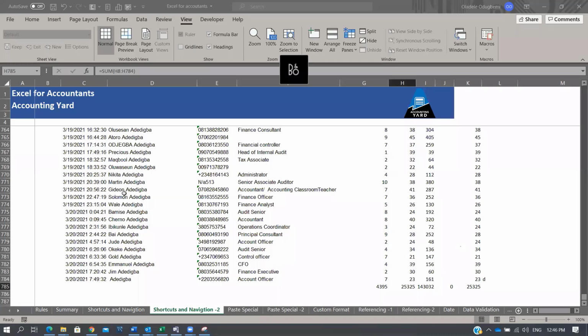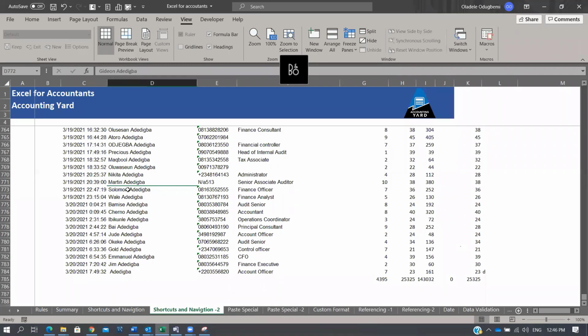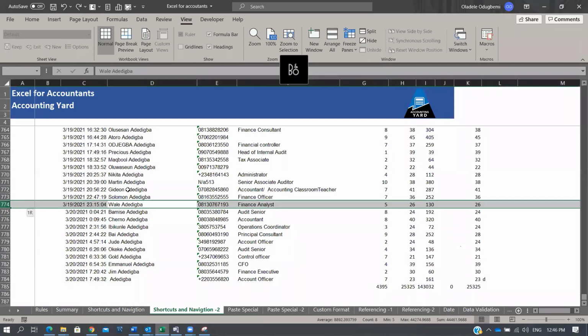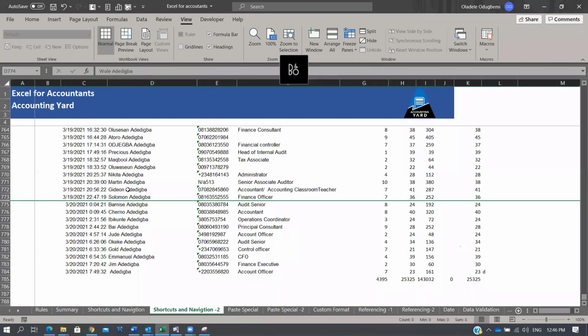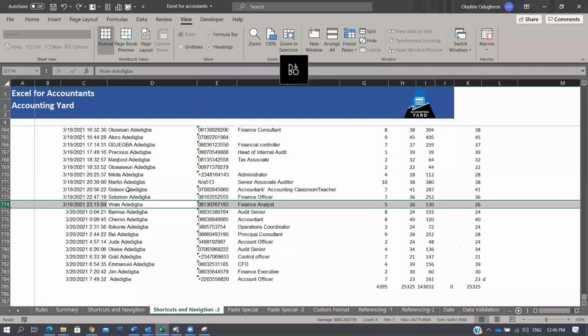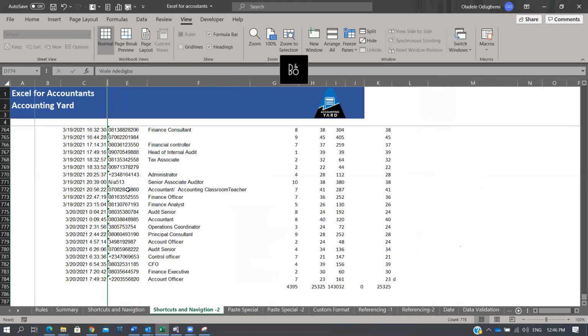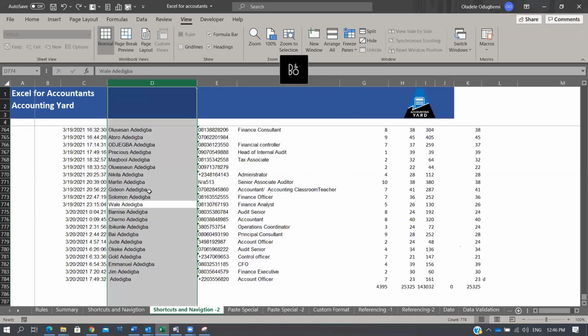What's the shortcut to hide data? So to hide data, all you need to press is Ctrl+9, right? So I select the column or row I'm interested in, which I said was Ctrl+spacebar or Shift+spacebar. I can now press Ctrl+9 if it is a row, but if it's a column, after pressing Ctrl+spacebar, I can press Ctrl+0 and I can hide it.